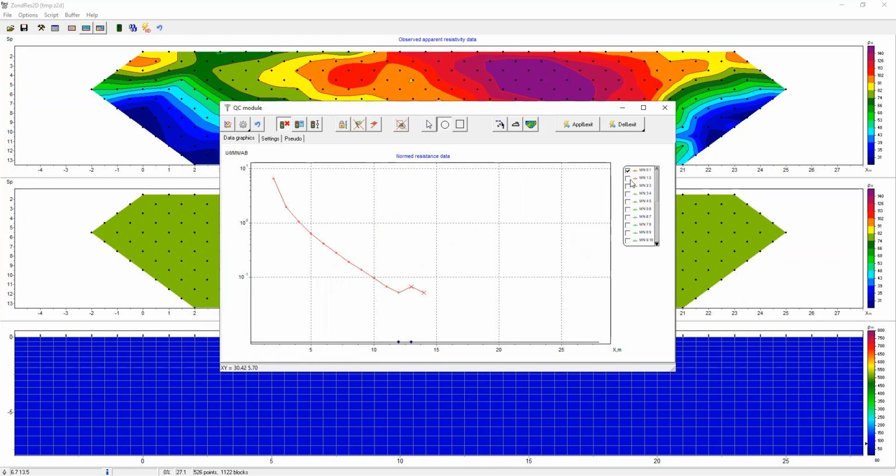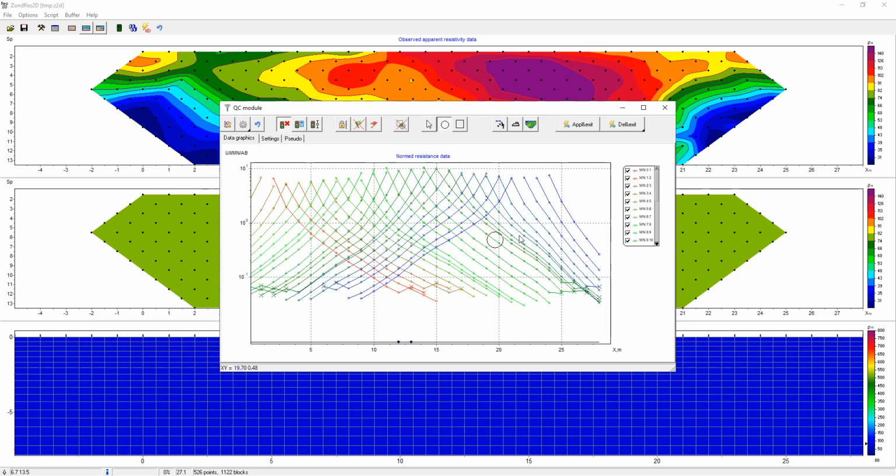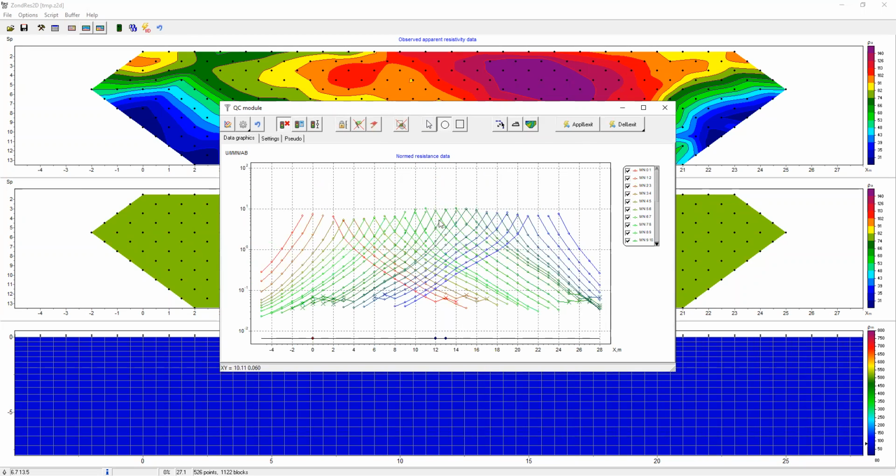So now you can display again the whole data set, and there are two options. You can just remove these points from the inversion by clicking on this button here, but this data will still be stored in the project. Or we can simply delete these bad data points. This is what I'm going to do.